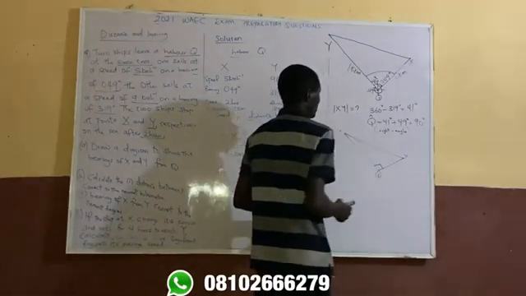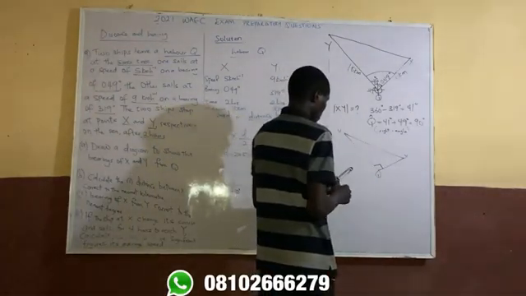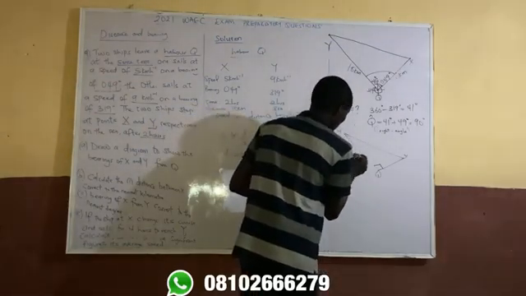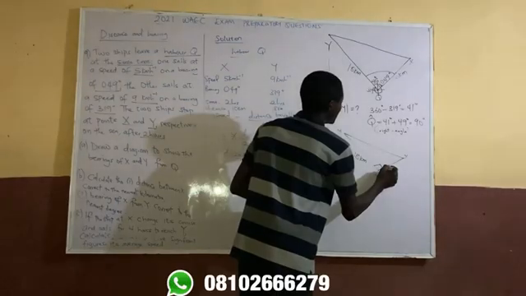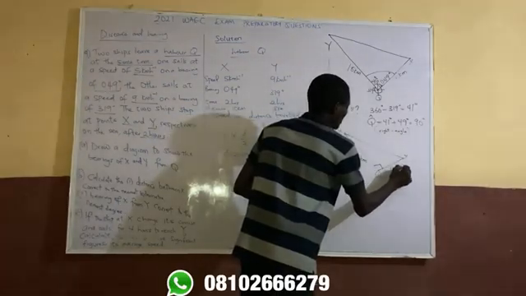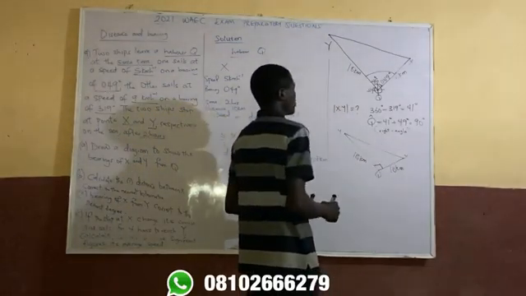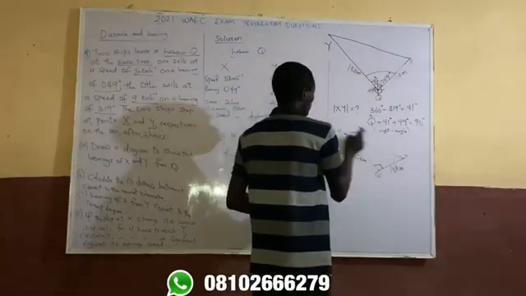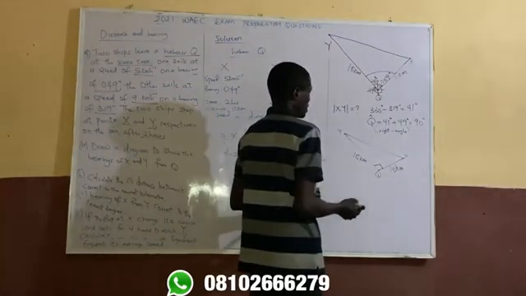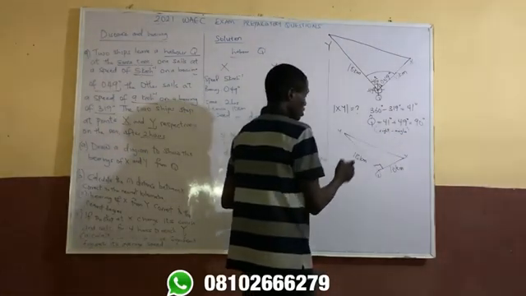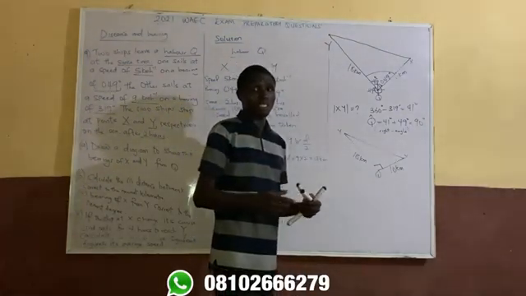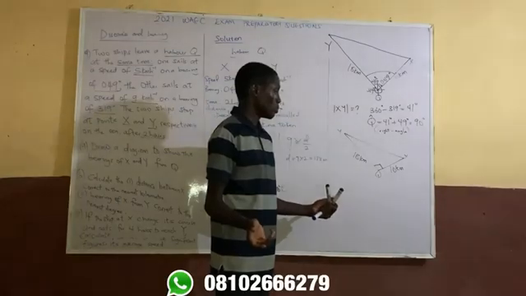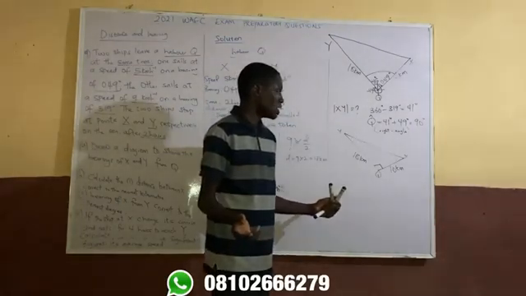This is an angle of 90 degrees, and this place is 18 kilometers. This one is 10 kilometers. And the question is looking for line XY. That's the process. This is a right angle triangle, and in a right angle triangle, you can use two methods. You can either use Pythagoras or use trigonometry ratio.